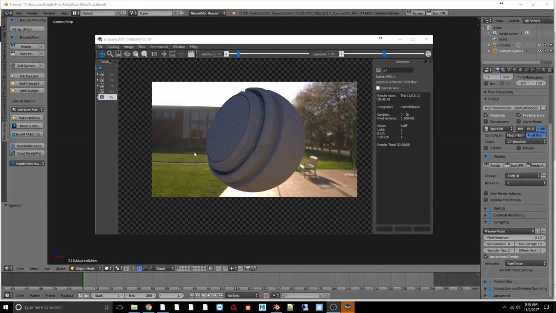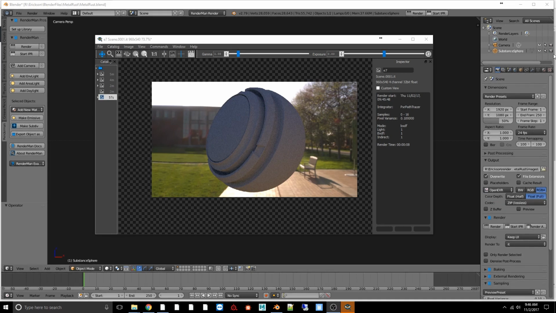Okay, apparently I fixed my problem, and I don't know exactly what was wrong. I got a feeling I might have had a bad FBX file or a glitch or anything, but I went ahead and reinstalled Renderman for Blender. I re-downloaded my Blender or my Substance sphere, and just kind of started fresh, and now everything's rendering just fine.